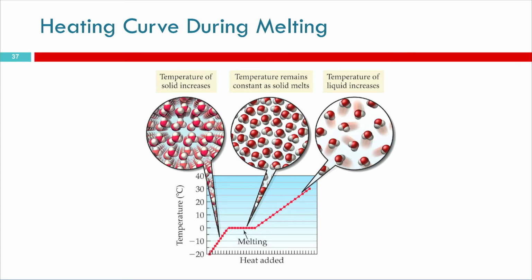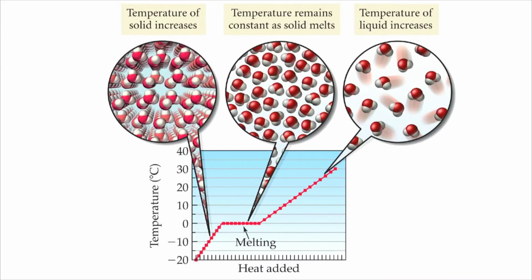Again, it's very similar to our boiling curve. We have this melting curve. So as the temperature increases, we just keep increasing the temperature until some of it starts to melt. As that solid's melting, we're pouring more energy into melting than we can pour into increasing the temperature. So the liquid and solid together stay the same temperature at 0 degrees C for water. And then as we increase past that, after we've melted everything, then the temperature can increase again, and eventually we'll get to boiling.